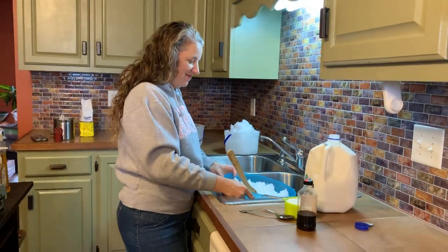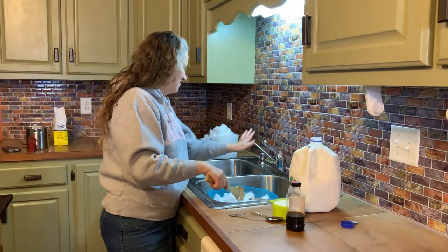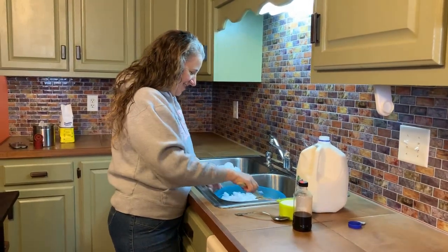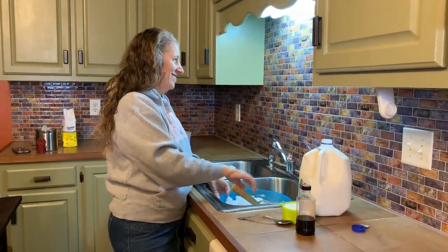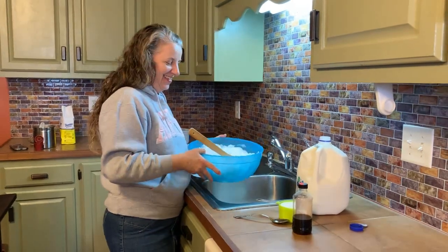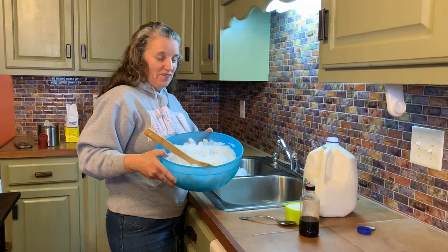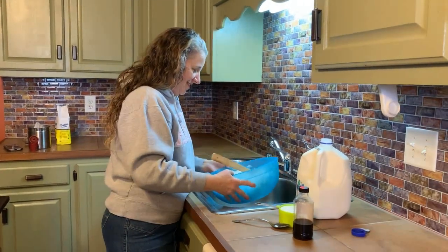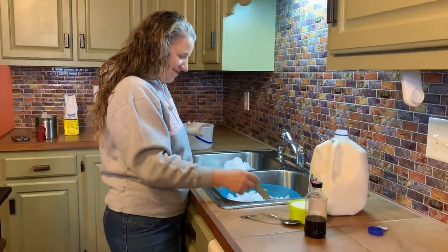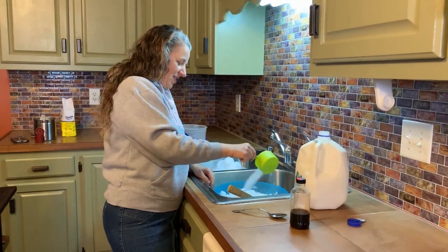Hey everybody, so now we're gonna give you our secret recipe for Alabama snow cream. And Tammy has had this recipe probably for years and years, since she was a kid, I guess. It's not really a recipe, but it's just sort of a mix. So you go out and get clean snow, you scrape it off the top. We used a gallon ice cream bucket, so we probably had a gallon of snow.